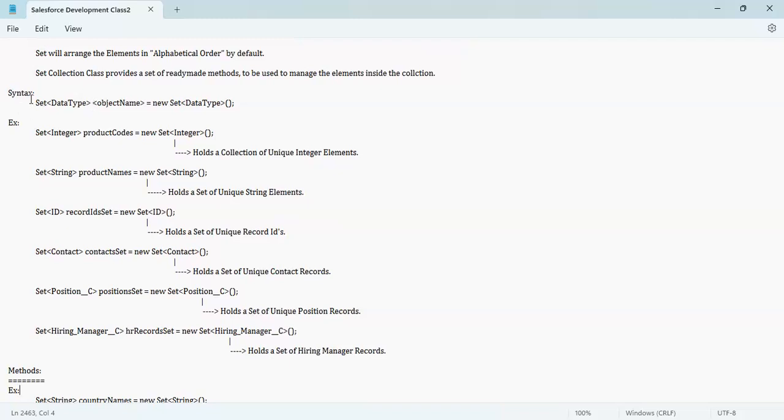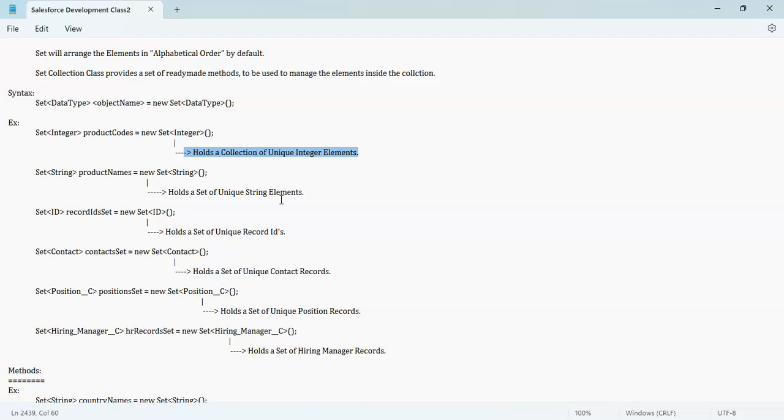As I said, the syntax looks like this: set of data type, the name of that set, and then new set. So Set<Integer> productCodes = new Set<Integer>() holds a collection of unique integer product codes. And Set<String> productNames = new Set<String>() holds a set of unique string elements.